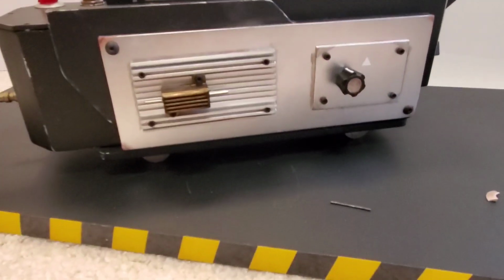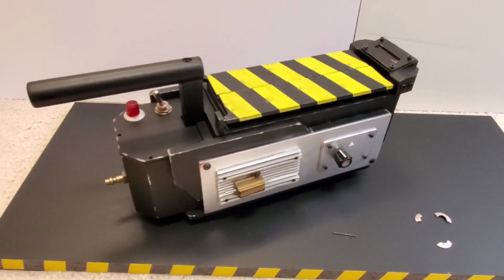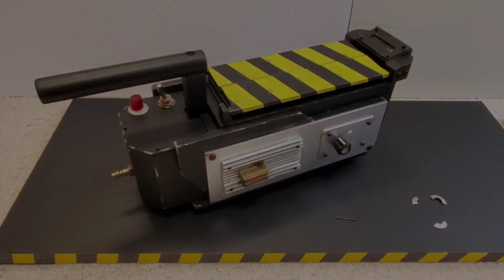And I'm going to do a little bit more on this silver, because it looks a little too clean. But I might do that after I apply the decals. So anyway, let's get started on those. Well, I'll show you what it looks like once I get the decals put on.